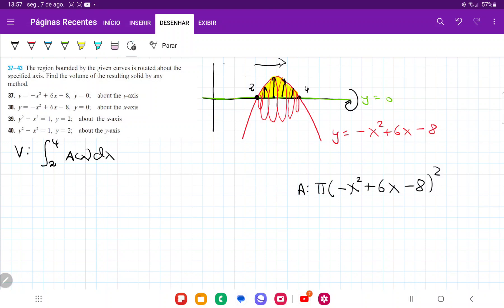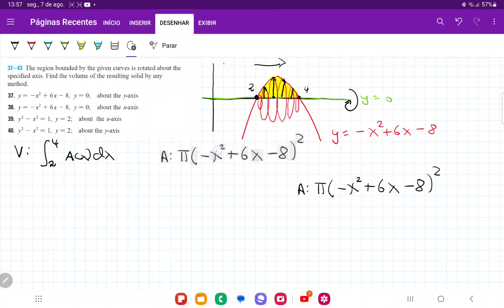So unfortunately, this is going to be a nasty calculation, but we're going to have to fill it out. So area is going to be π times (-x² + 6x - 8) times (-x² + 6x - 8). So we're going to have to expand this, and I'm just going to begin by multiplying these terms. We're going to multiply them all with -x² and then with 6x and then with -8. And the π goes outside, so let's expand this.